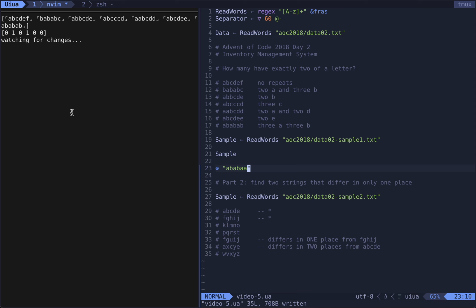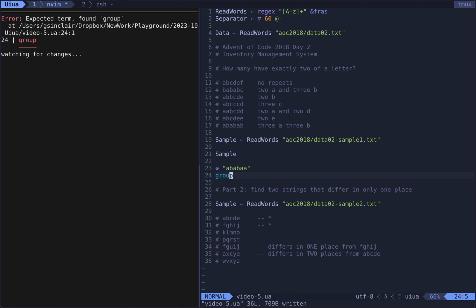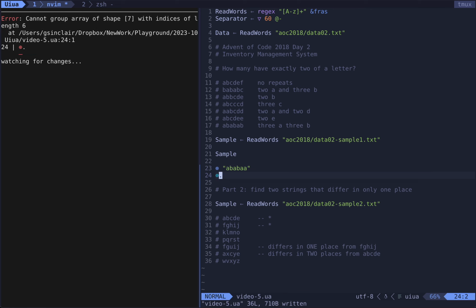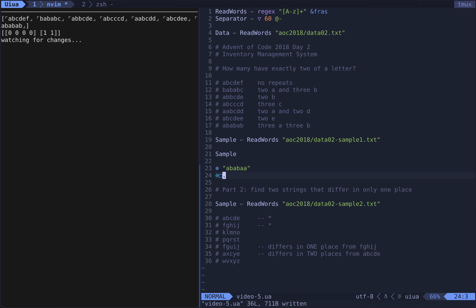Then we can call group on that. Group requires 2 arguments, which is why we get an error here. Group needs a function. If I try ID, no. If I try box, there we go.